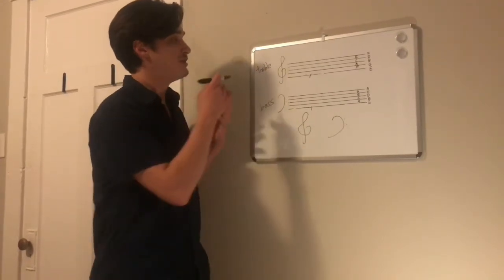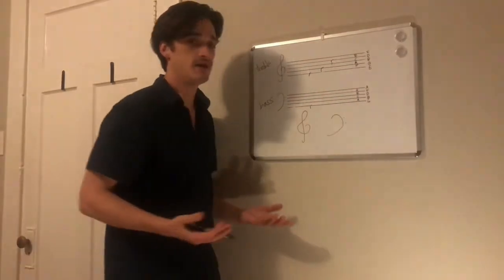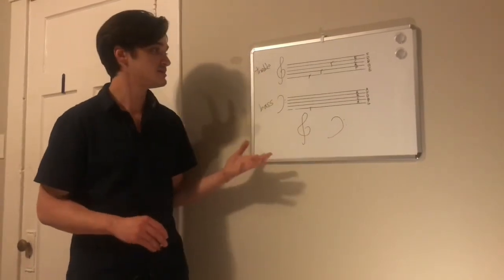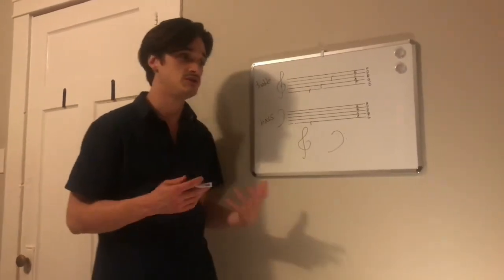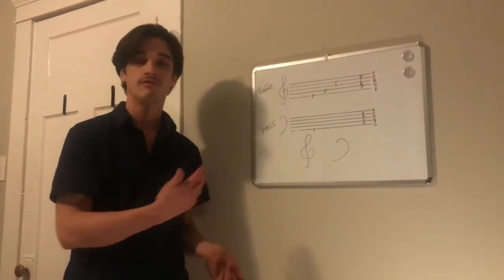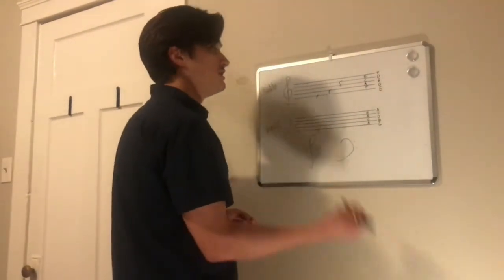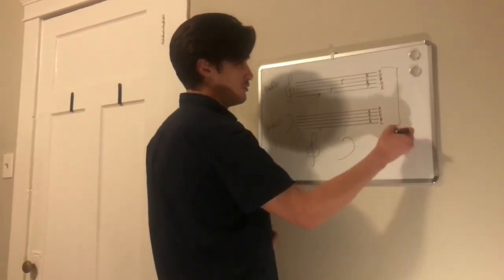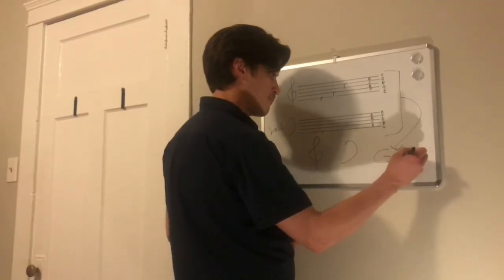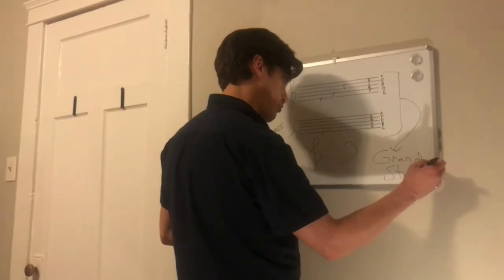So now when we see this, if we had notes all along this, and say you had a piano or whatever kind of instrument, knowing how to read this and seeing this tells you what you need to play, tells you what music you need to make. So now we know a little bit about the treble and the bass clef, and we know what the lines in these clefs represent. And together, these clefs are called the grand staff.